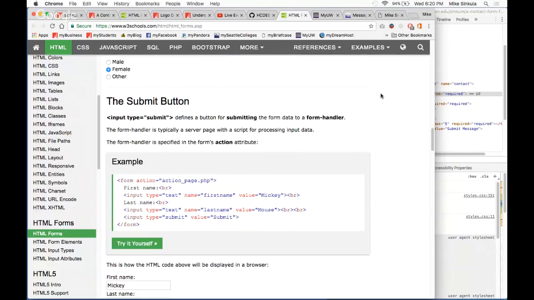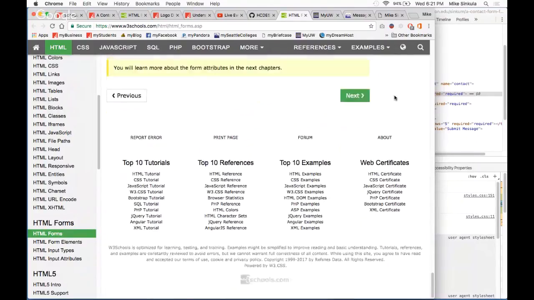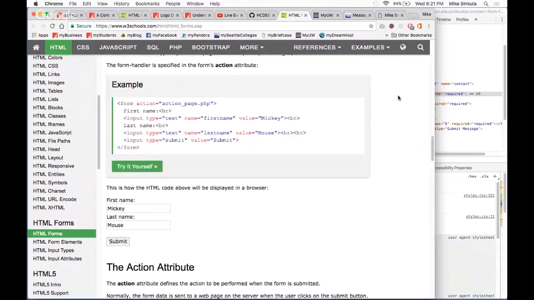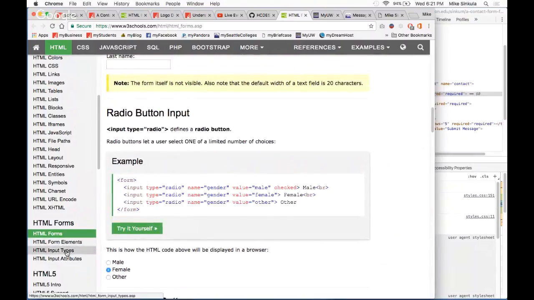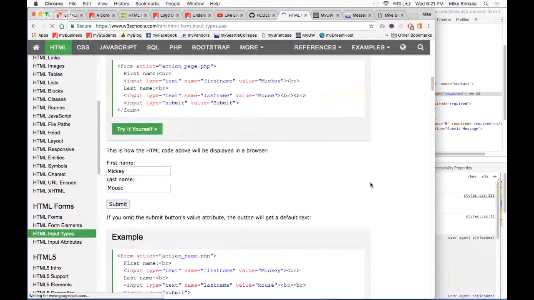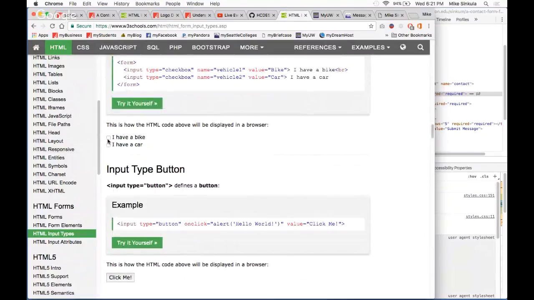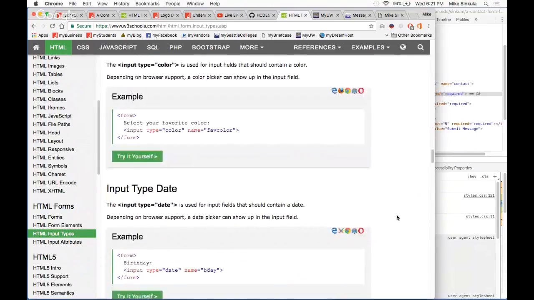We then also have, does it have check boxes in here? Nope. Let's input types. There we go. We also have the checkbox type, right? Where you can select multiple values, right? In other words, if you want to say, I have a bike and a car, right? They're not mutually exclusive, right? And that's pretty much it for the inputs, right?